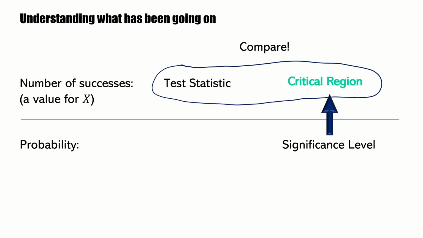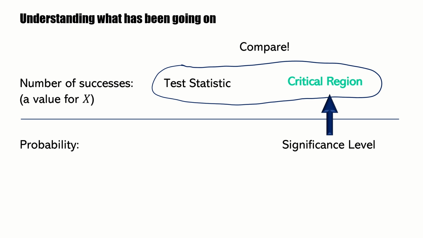And to refer back to an example I explained in a previous video on critical regions, I said that if you're rolling a dice that's assumed to be fair 600 times, then you'd expect to get 100 fours. But therefore, if you got 101 fours, you would think that's fairly realistic. Whereas if you rolled it 600 times and got 599 fours, that would make you start to question whether the dice actually was fair. So finding a critical region is just about drawing the line at what point you'll start calling a number of successes suspicious.